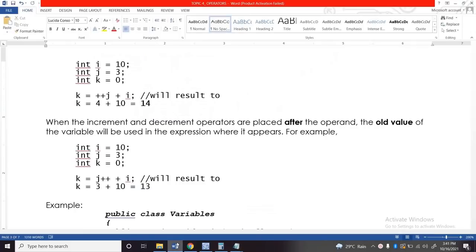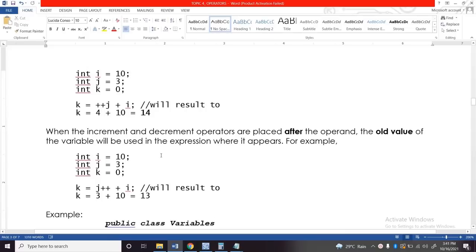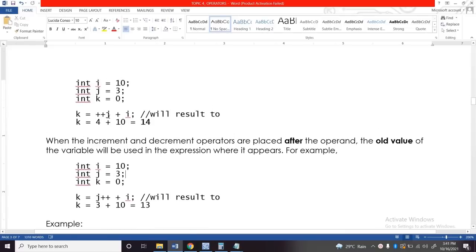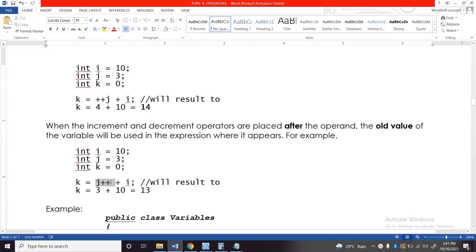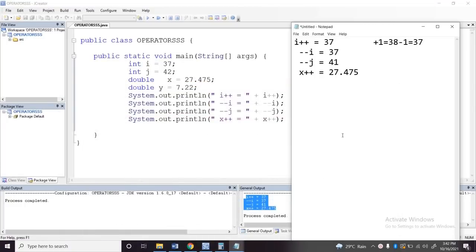Ang pagkakaiba lang po para hindi po tayo ma-confuse, itong paggamit ng before and after the operand po natin. Bago po yung operand kasi dito, as you can see, automatically, i-display niya na agad yung ating additional na 1. Pero dito sa baba, itong J++, hindi niya po ipapakita agad. Pero pag ginamit po ulit natin yung J, automatically magiging 4 po yung value ng ating J. Yun po yung pagkakaiba niya. Huwag po tayo ma-confuse doon. That is why, ang nireturn ng ating I po dito is the 37. Now, dalawang beses po kasi natin ginamit yung I po dito.